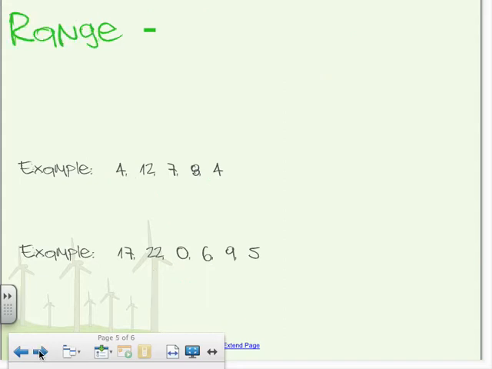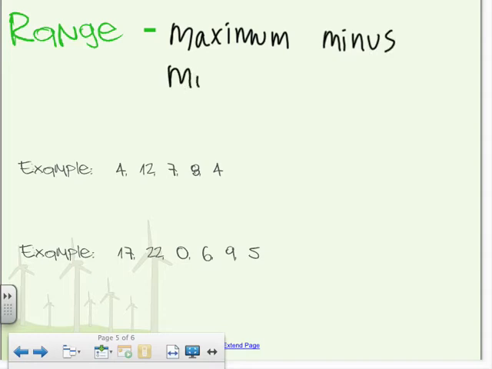And our last one is range, okay? So how far are our numbers ranging is what we're looking for. And the way we find out how far they're ranging is we take the maximum number minus the minimum number. Too many M's here. Maximum minus minimum. Okay. And a lot of times you've already done all the other numbers, so you may have the numbers in order already. If they're not in order, be really careful that you're actually finding the maximum and the minimum. Make sure you're not missing anything.